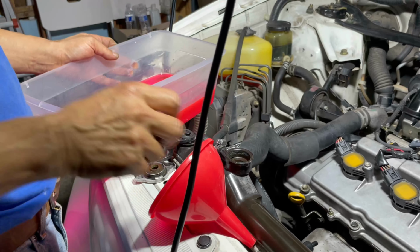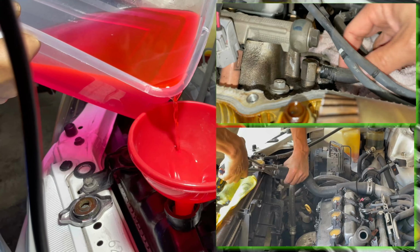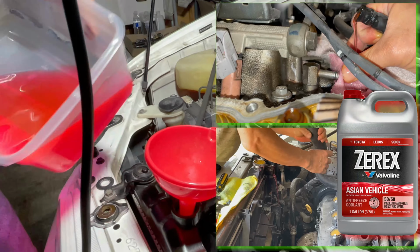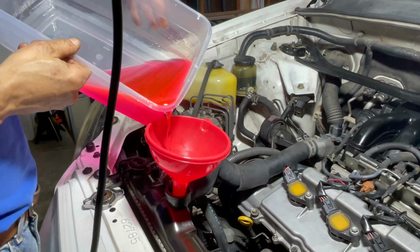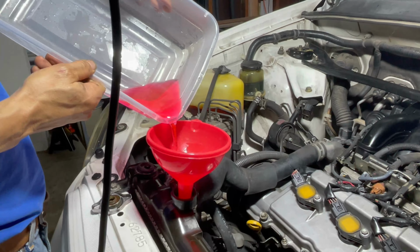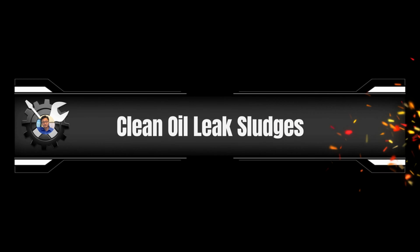As I mentioned before, the previous owner had done the coolant flush recently, so I saved the coolant and I'm going to use it to refill it back. I lost about a quart of coolant while disconnecting the coolant hose going to the throttle body, so I added a little more using this pink colored Xerox brand Asian car coolant. When you refill the coolant, just remember that you need to run the engine to circulate the coolant for a few minutes with the radiator cap off, and this will allow some air bubbles to come out.